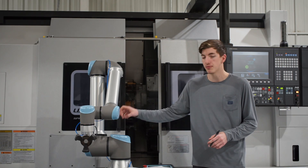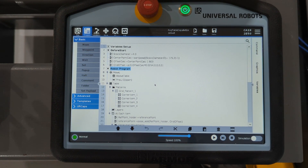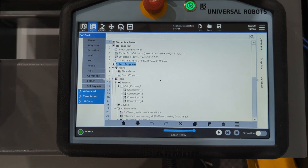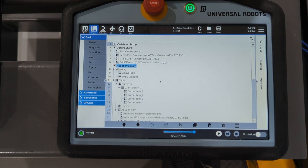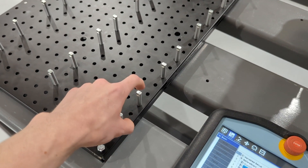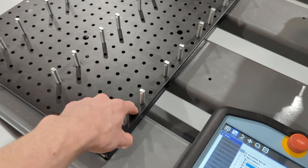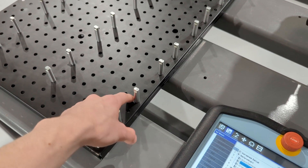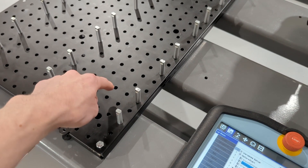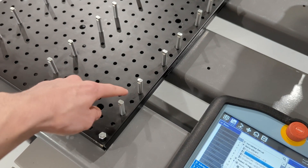I also decided to make a common re-grip point on the other side of the table so any alignment errors could be minimized — it'll go over there, re-grip the stock, and it'll be true. The gap between my pegs is 2 inches to their center points, and my pegs are 0.350 inches in diameter. So for this table, the center point to the peg edge is going to be A — I'll call it an inch — and then from the center point of the peg to the center point of the part is going to be the part radius plus the peg radius.